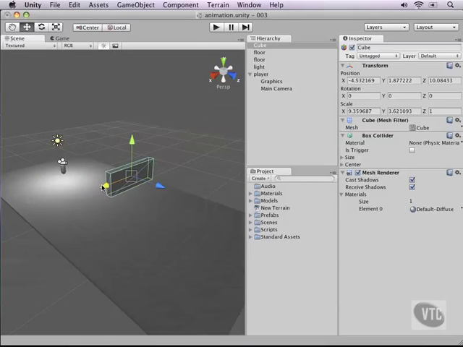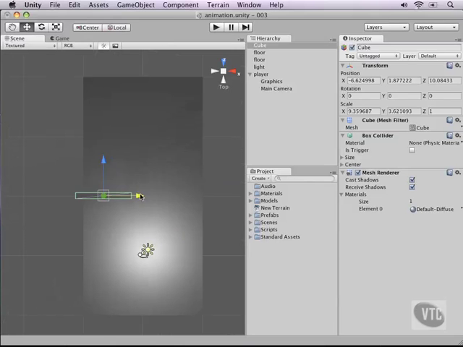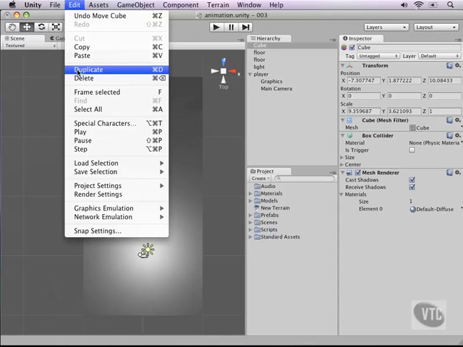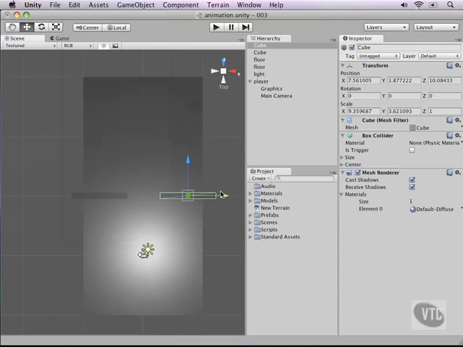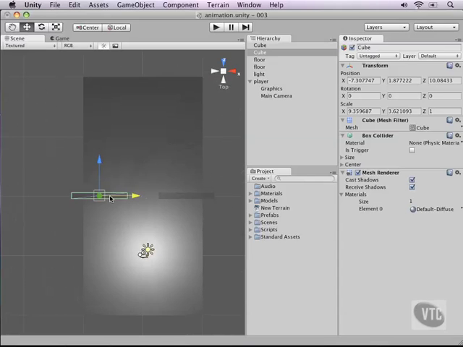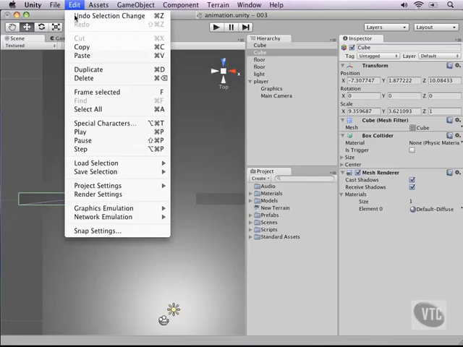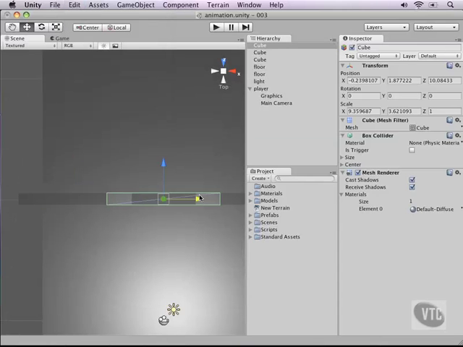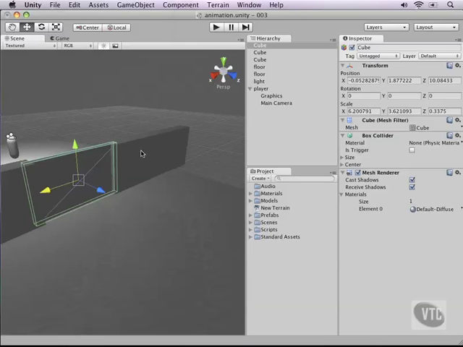Now we need to duplicate these twice to create a door in the middle by using Edit, Duplicate, and this will do the trick just fine. Perfect. Now last but not least, we need a door right inside of this. So let's take one of these, duplicate it, move it over, and make it skinnier than the other ones and also smaller. The height, however, can be exactly the same size. Alright, got that. Works perfectly.